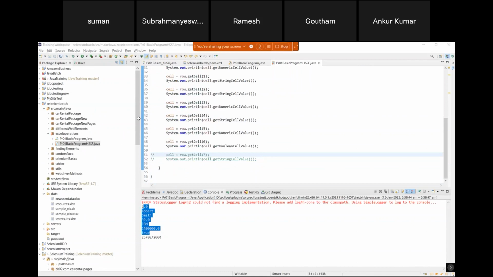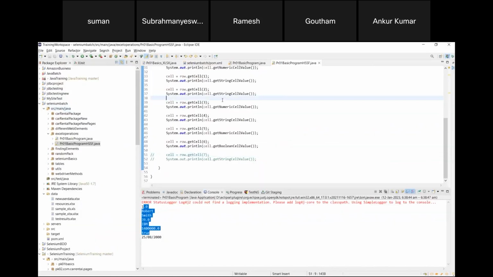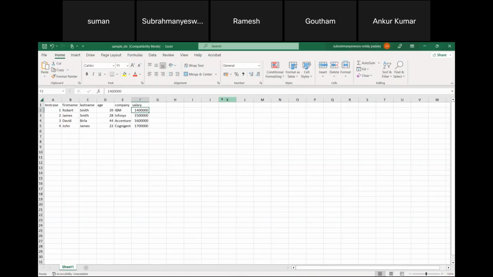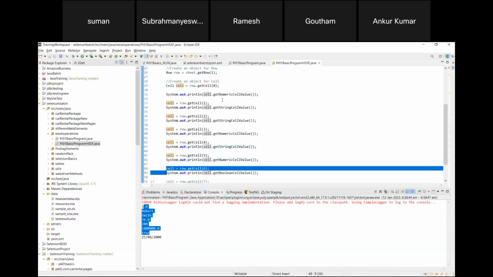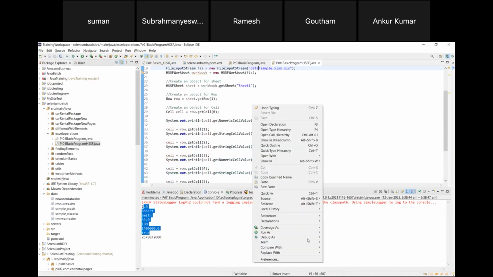We don't have cell 7 here, 0 1 2 3 4 5, only up to 5. The first one is a numeric cell value, the fourth one is a numeric cell value, the fifth one is a string cell value. We don't have salary or manager either, so let me comment those out. Everything else will be the same. Let me run this one, run as Java application.